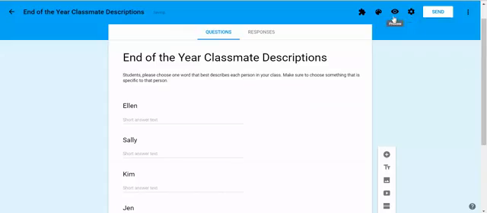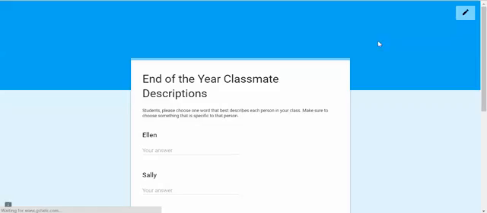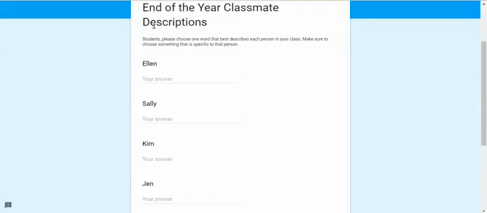Okay, so then you can look and see what it's going to look like to them with the preview button, or view live form in the old version of forms. So then each person's going to come here and just type in a descriptor. So I now have a descriptor, one word that describes each person in my class. You might want to do a brainstorm with students to show them appropriate words and give them some ideas. Think of synonyms to some of these words so that they're creating unique descriptors. And then when they're all done, they'll submit that.